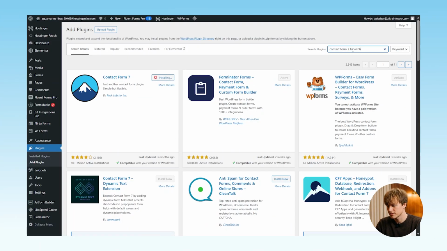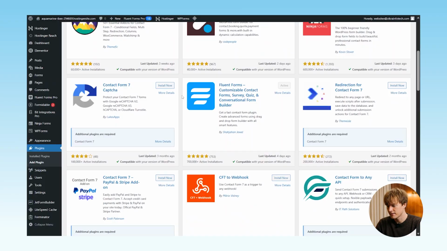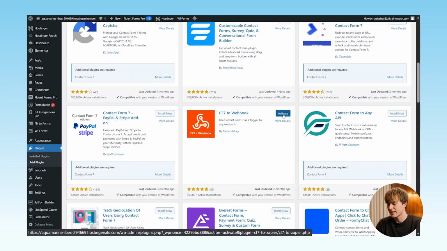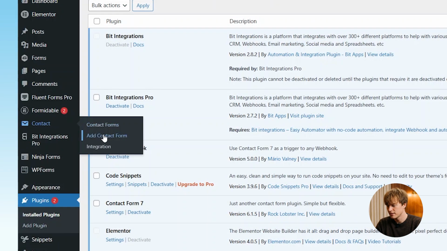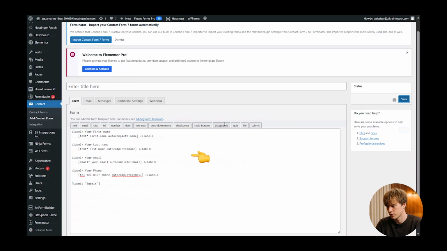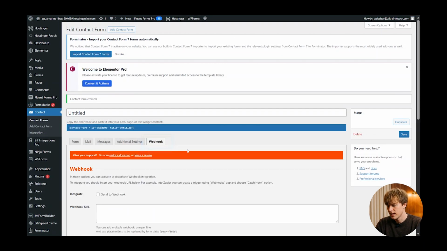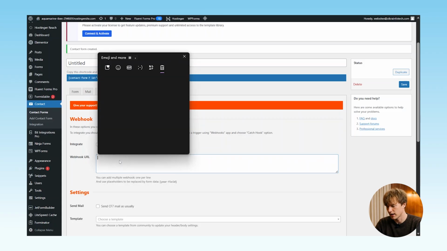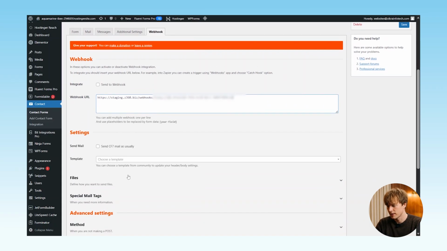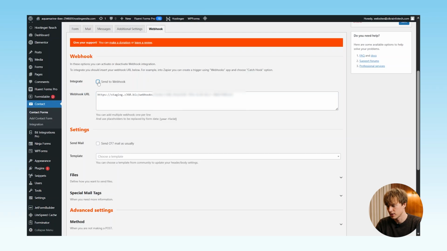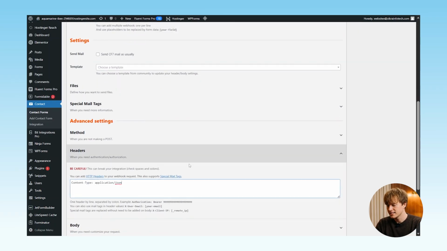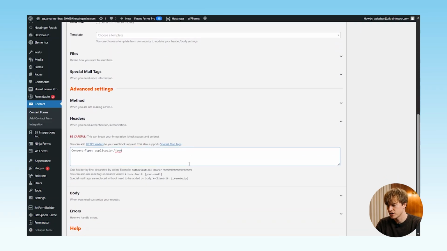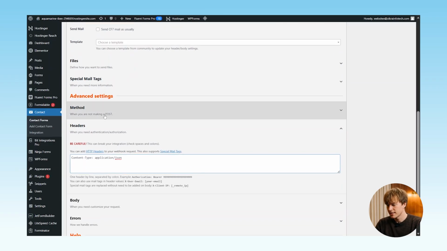Now let's start with CF7, which means Contact Form 7. CF7 doesn't have built-in webhook support, so install the free Contact Form 7 to Webhook plugin, and then activate it. Open your form, and here in this window, put this exact structure for your form, and then click the Webhook tab. Paste your Z360 Webhook URL, either the Forms webhook or the pipeline endpoint. Check Send to Webhook. In headers, add content-type application/JSON. Use plain key value format, not curl syntax. Set method to post.